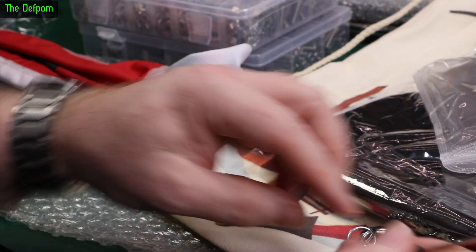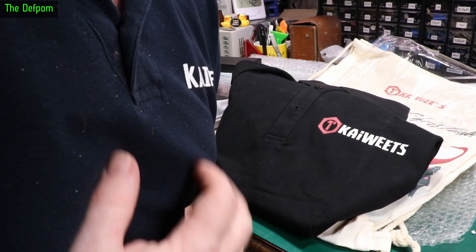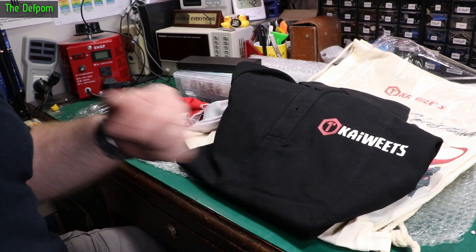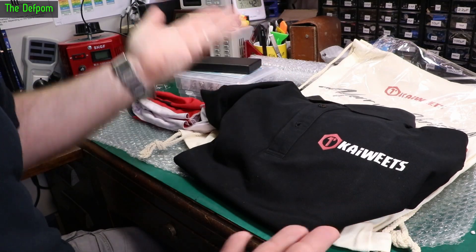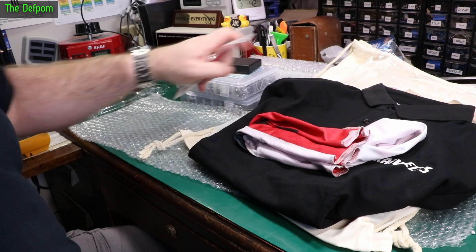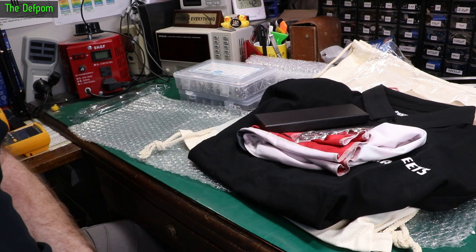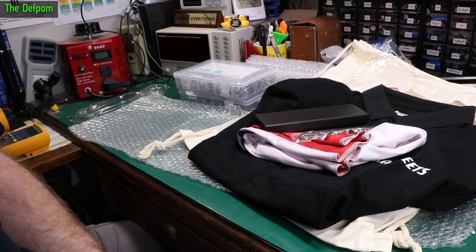There's a little screwdriver obviously meant for doing that bit up. And there's the colour logo on this shirt — this is the shirt I happen to be wearing right now, just out of pure coincidence. That's the one they sent me previously; I think it was last Christmas they sent me that shirt. So, another one — lovely, shirts are always handy. Thank you very much Ryorv and Kaiweets for sending this. Don't forget to check out my Kaiweets reviews — I've done reviews for Kaiweets stuff which is why I've got this relationship with them. There's probably a playlist for those. Multimeter reviews will be in there.